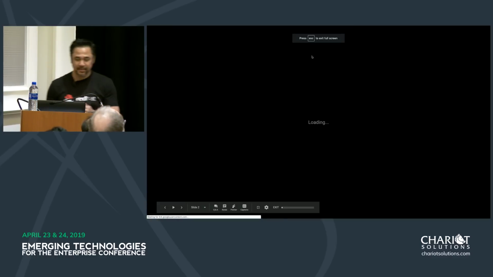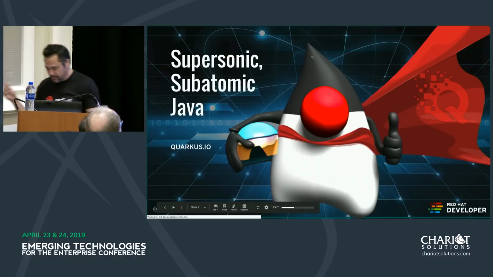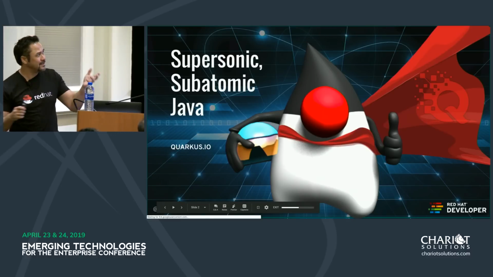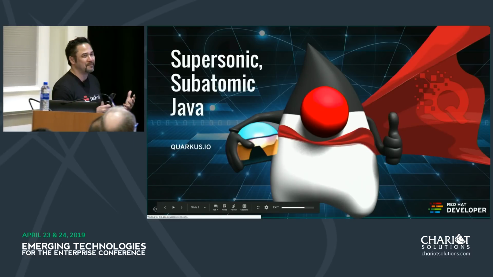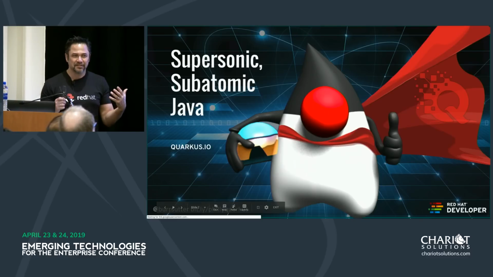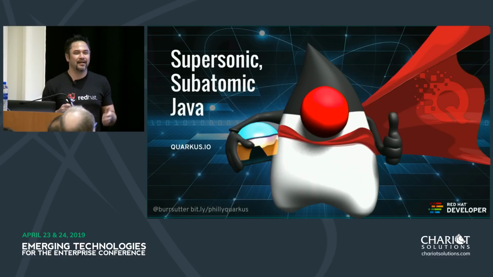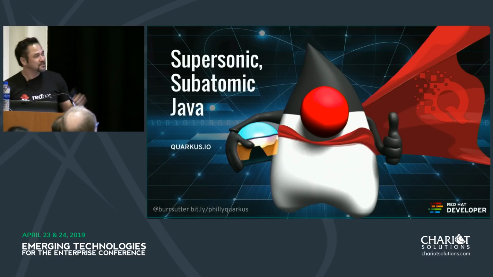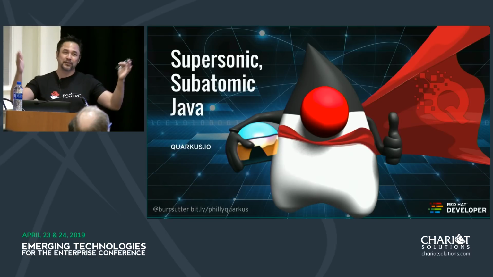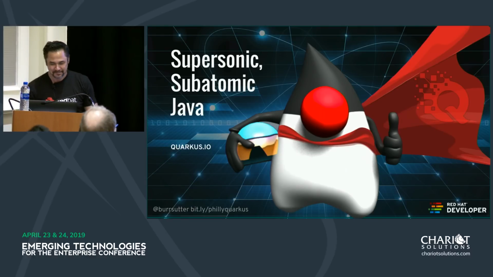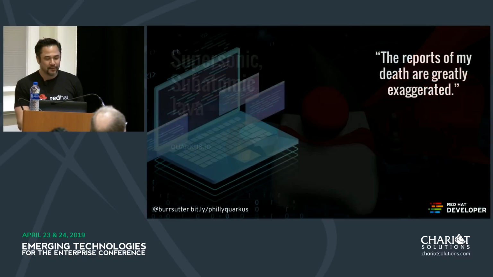All right, so let's go ahead and start in the Quarkus land. The Supersonic Subatomic Java came to me after I watched the movie called Bohemian Rhapsody. And there's a great song, Can't Stop Me Now by Queen. Have you guys heard it? You know what I mean? Make a supersonic man out of you, make a supersonic woman out of you. So the tagline I actually came up with. That's my major contribution to the Quarkus effort so far. Okay? All right, so here we go.